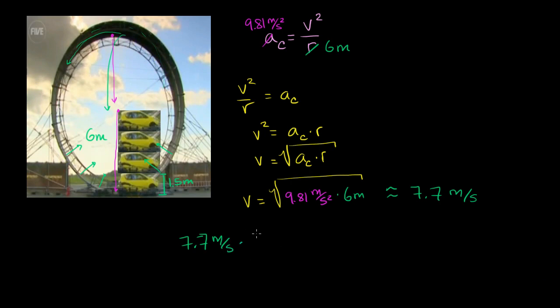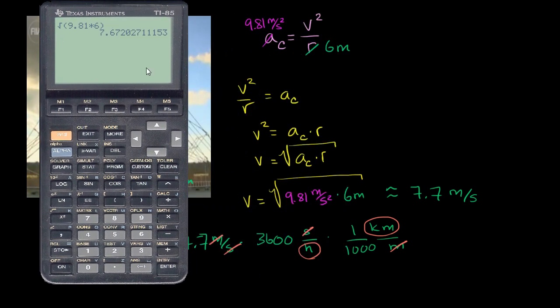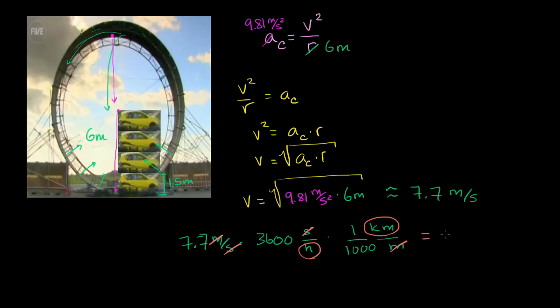If we want to say how many meters we go in an hour, well, there's 3,600 seconds in an hour. And if you want to convert that into kilometers, you divide by 1,000. One kilometer is equal to 1,000 meters. And you see here the units cancel out. You're left with kilometers per hour. So let's actually calculate this. We get our previous answer, we want to multiply it times 3,600 to figure out how many meters in an hour. And then you divide by 1,000 to convert it to kilometers per hour. And we get 27.6 kilometers per hour.